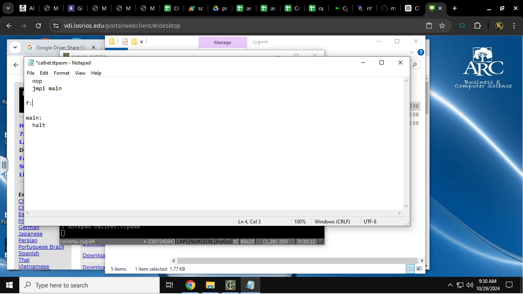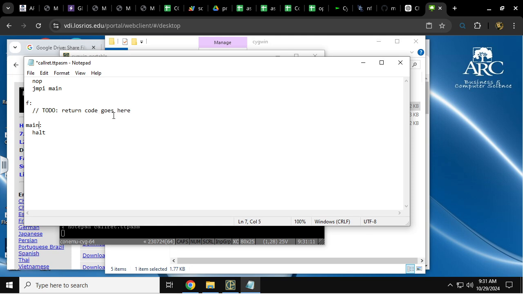And then we have your function f, okay? So when we write a function in assembly language, this is all it is. All you need is a label to mark the beginning of the function, because all I need is a label for the entry point so that I can do a JMPI from the rest of the program to the entry point of the function. So this is equivalent of defining your f open and close paren with a void, okay? And I'll just comment here and say I need to write some code to do the return. Return code goes here.